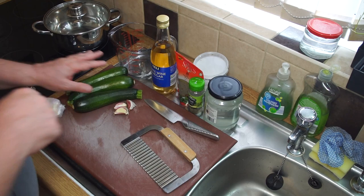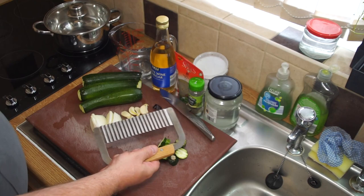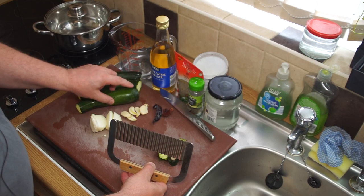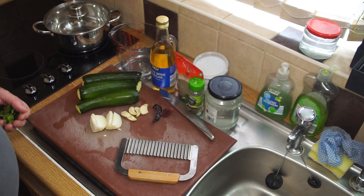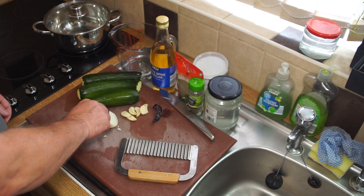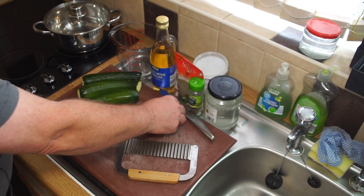First you need all your vegetables peeled, washed, and topped and tailed. I have a serrated cutter which I use to cut the zucchini - this creates a lot of surface area and also prevents them from sticking together as they're pickling. For this amount of zucchini I've got about half an onion, and for each zucchini squash I generally use one cut garlic clove.